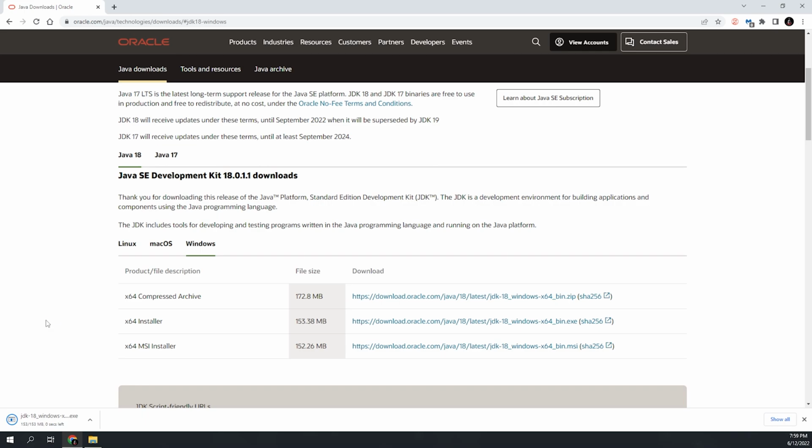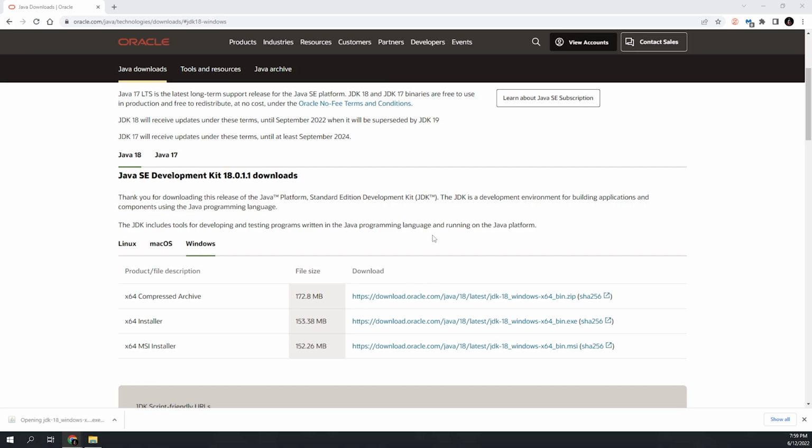If this throws an error at any time and says that it might be harmful, just go ahead and click allow or continue downloading or something along those lines. Sometimes Google Chrome and different web browsers throw some errors whenever downloading .exes or .jar files, different things like that. So if you get that error, just go ahead and tell it to continue downloading. Once it downloads, it'll look like this.